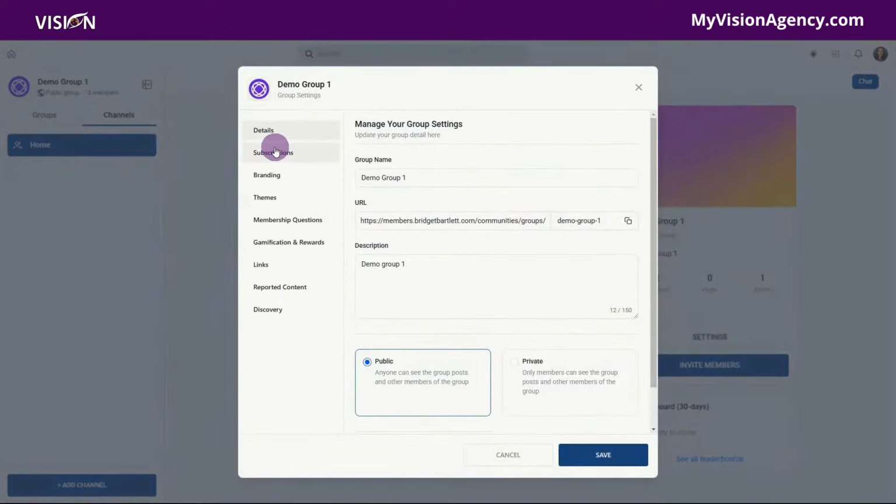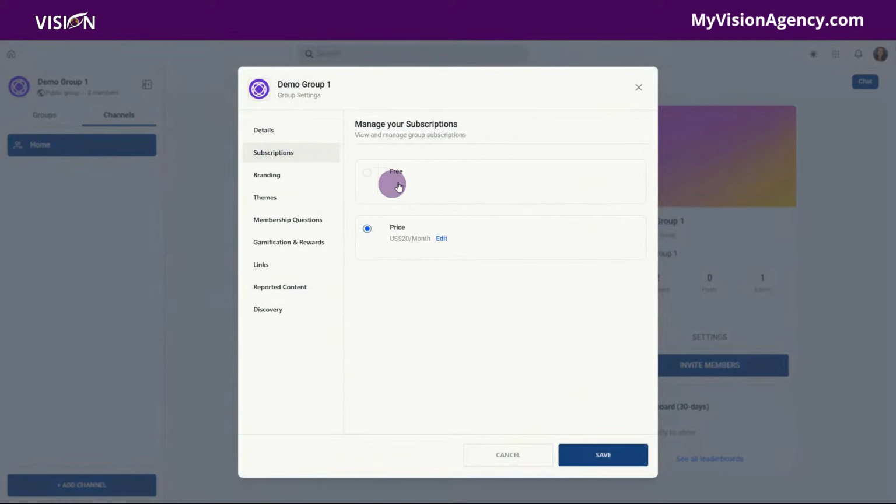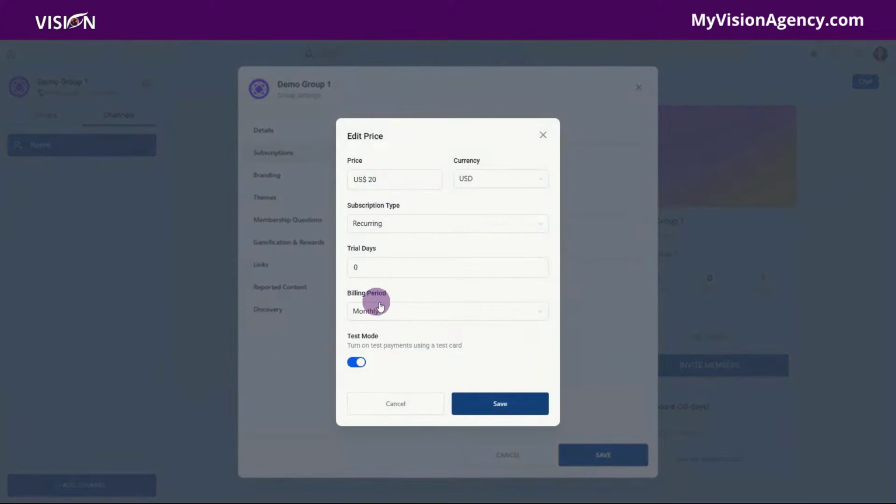if you go to the settings and you go to subscriptions, you have the option here to create a free community or you can actually charge for your community. But you see here that there's actually no place where you can put a coupon. Now, I'm actually going to show you a better way of setting all of this up inside of your automation so you really have unlimited options as far as checking out on your community.